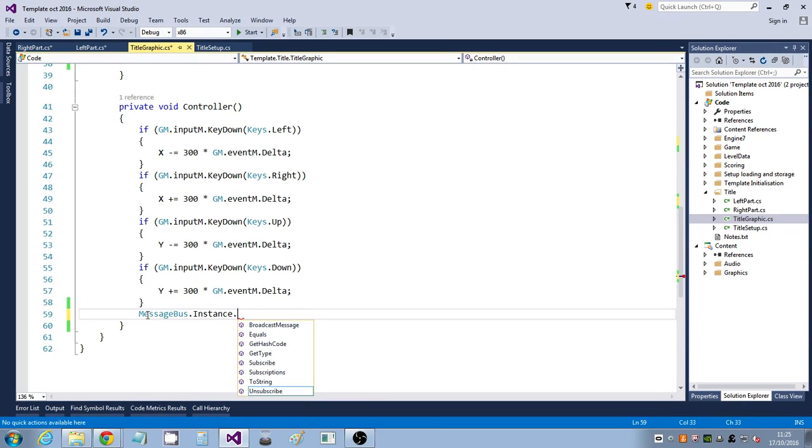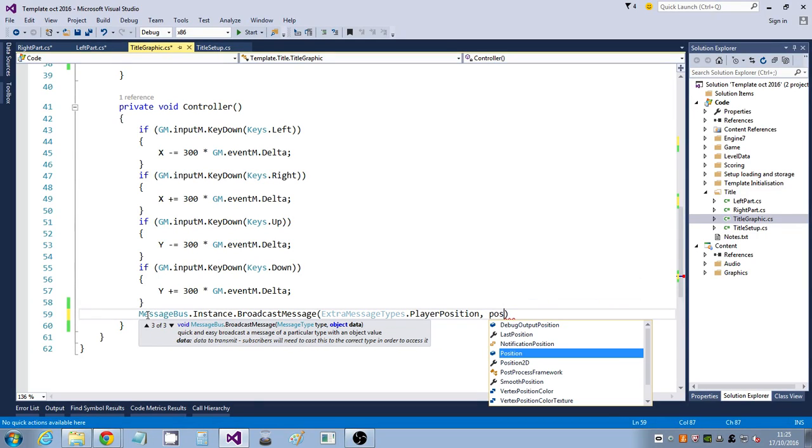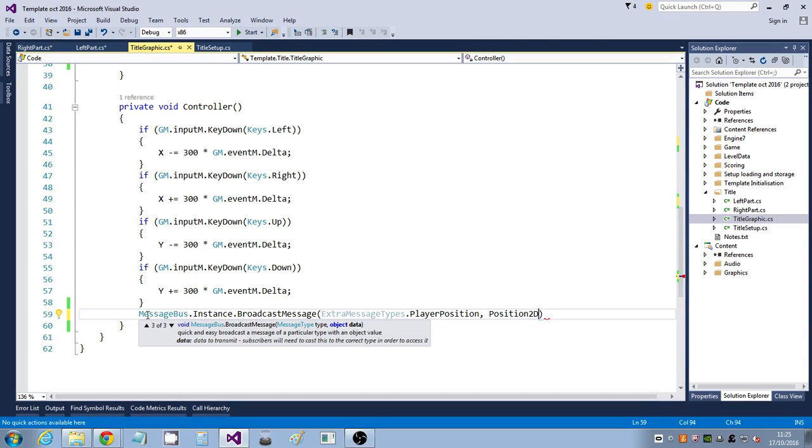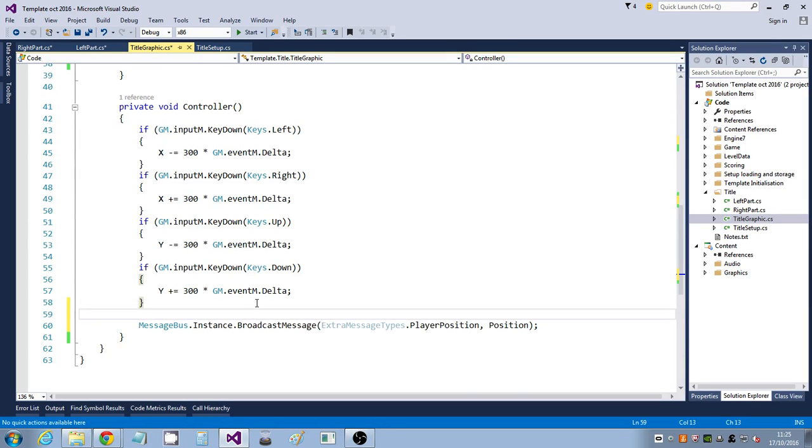So I'm going to say instance.broadcast, and the message, there is a message already built for player position, and I'm just going to put the position 2D. I might do the 3D position, so I'm just going to generate position. I'll explain why when I use that. So that's it. That's all I need to change.